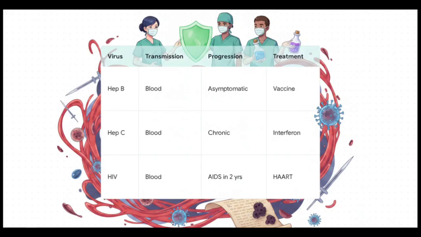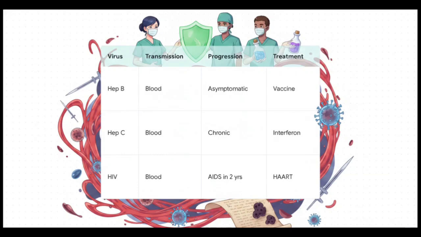Now, hepatitis B cases are often completely asymptomatic, which means surgeons must actively know their immune status and ensure they're vaccinated. Hepatitis C, on the other hand, often becomes chronic, though it is potentially curable with treatments like interferon alpha and ribavirin. And then there's HIV. It's a retrovirus where, if left untreated, progression to AIDS occurs within 2 years in up to 35% of patients. Treatment involves HAART, highly active antiretroviral therapy, which inhibits reverse transcriptase and protease synthesis. It suppresses the virus, though it doesn't actually clear it.